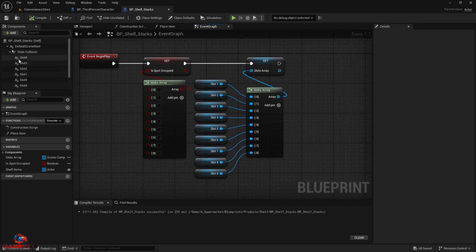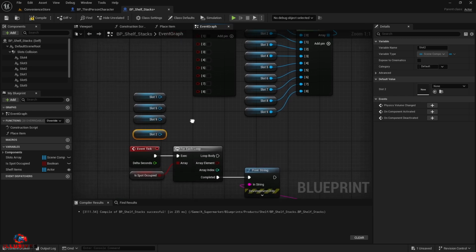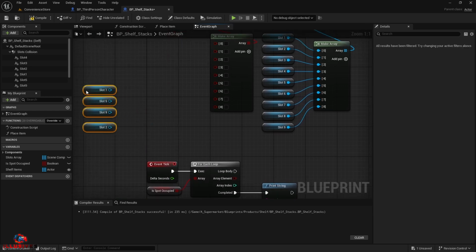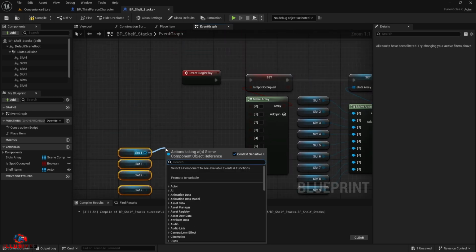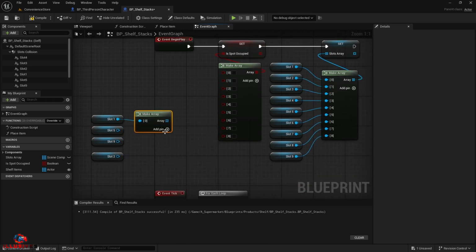Then drag each of your slots. So I'm just showing as a demo. So drag every slot you have. So after dragging them, what you will do is make array. So you will do like this. Then for all your slots, as we have 9 slots, we will again take from 0 to 8.